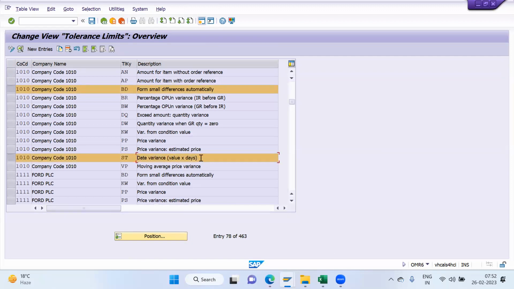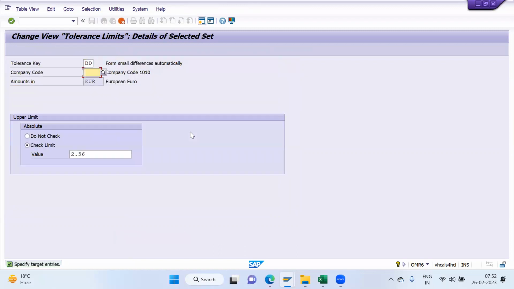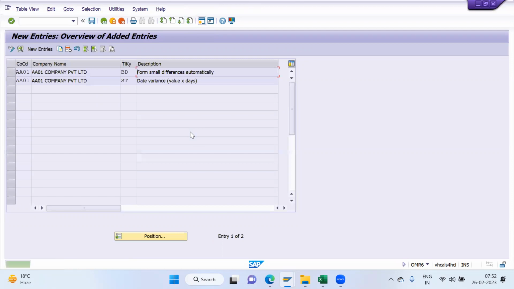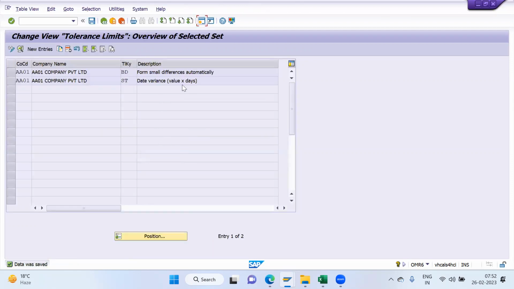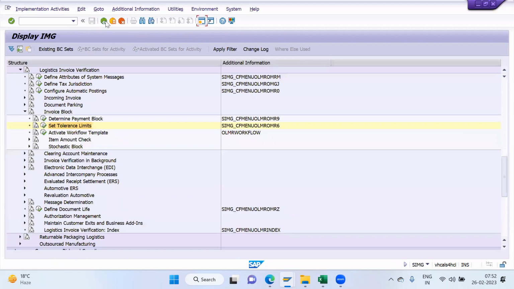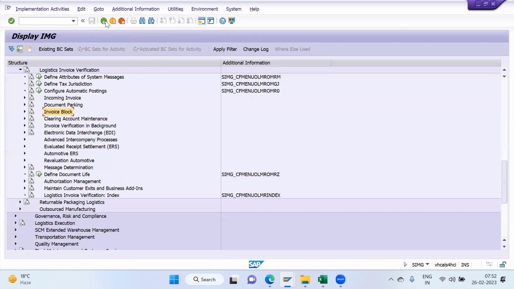Enter BD, and the second one is ST. Both differences, in terms of quantity and in terms of date. If the date also changes, it means the material is going to change frequently. This is for acceptance of price differences from PO, MIGO and MIRO time.